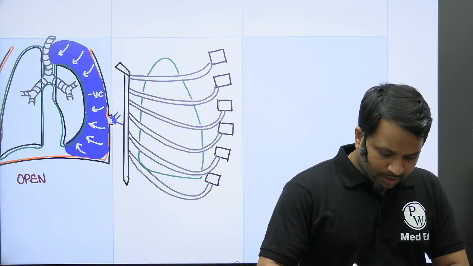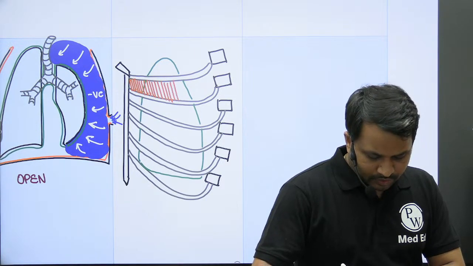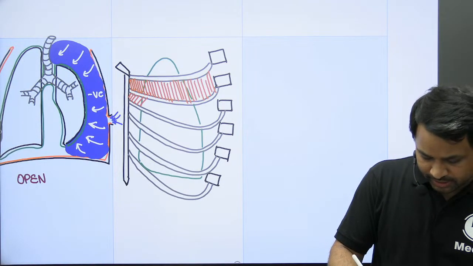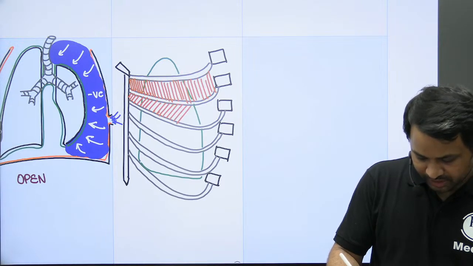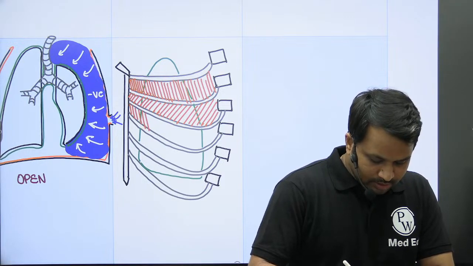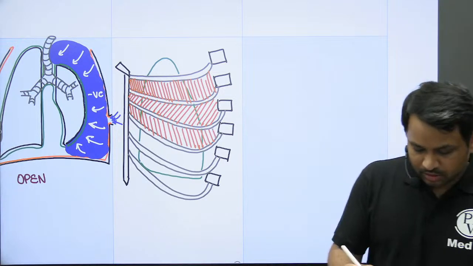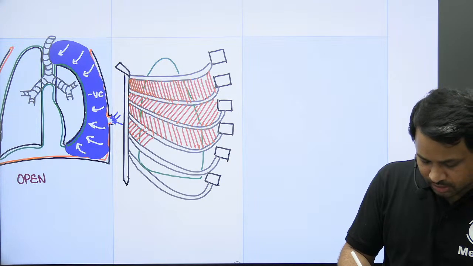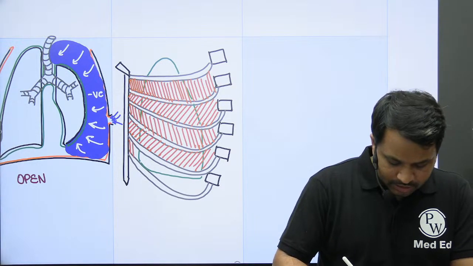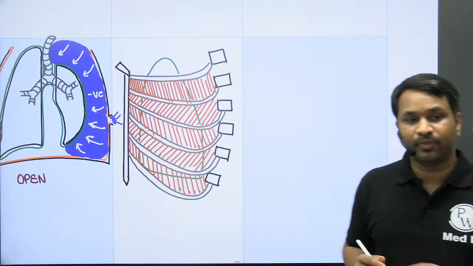Now you see there are muscles which hold these ribs together, and these are what we call the intercostal muscles, right? These intercostal muscles hold the ribs together, and that is why, even though there are multiple ribs, they act as one singular unit because of these intercostal muscles. So you have the ribs, you have the intercostal muscles, anteriorly attached to the sternum, posteriorly attached to the vertebra, and you can see it is acting as one single unit.